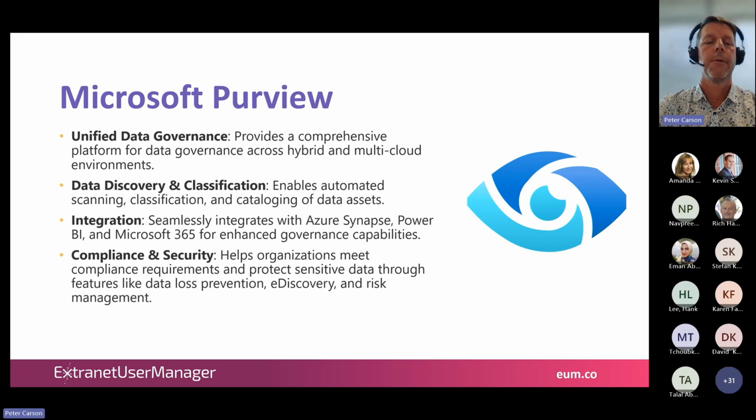So a big part of it is data discovery and classification. People don't like to go through and tag information, and we're going to talk about different scenarios of where you deploy Purview, and one of them comes with a higher cost from a licensing point of view, but allows automated scanning and classification. So you can actually build rules that look for particular content, and Microsoft has a bunch of out-of-the-box rules.